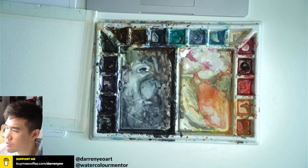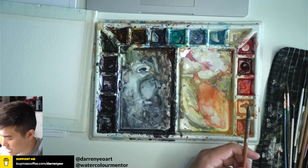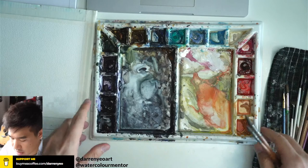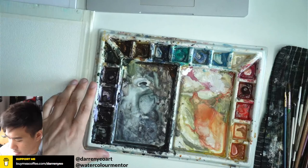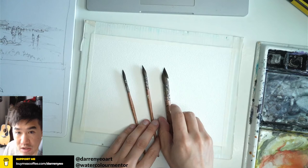All right, I hope you guys are all ready. Oops, forgot to actually go through my brushes. Let me just show you some of the brushes I'll be using. Today it's the same ones I use for all my demonstrations. A couple of these watercolor mop brushes. They have a sharp tip, but they hold a lot of water. I tend to use the largest brush I can to paint in a lot of these washes. That way I'm not dabbing around too much in the same area, causing a bit of a mess.